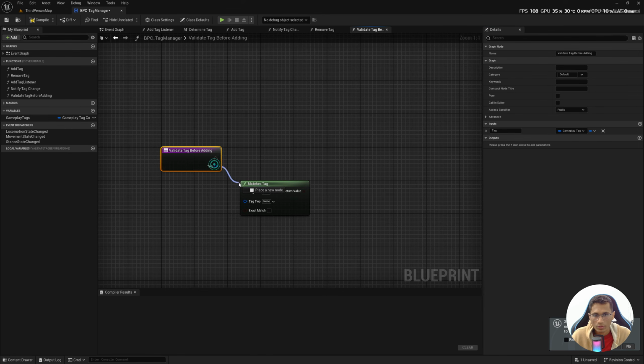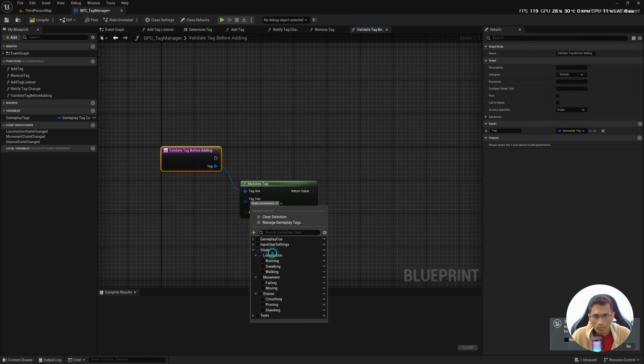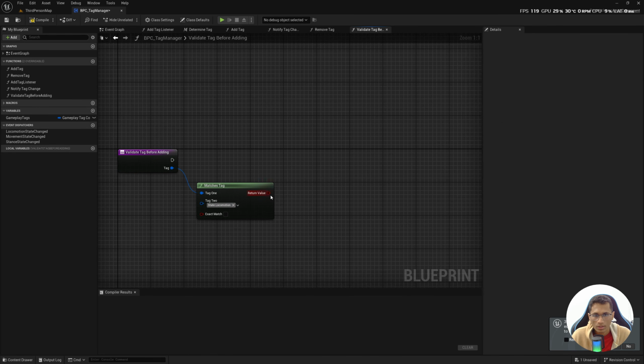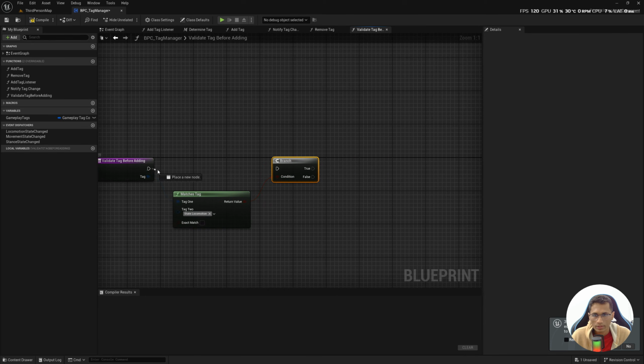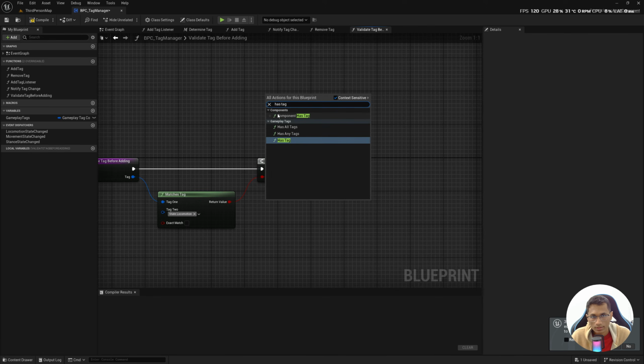Now we'll check if the state dot locomotion is present in this. If it is present, then we are going to bring out a branch node. Now we will check. If that's the case, then we need to ensure that the character is moving. Okay, so we will bring has tag.